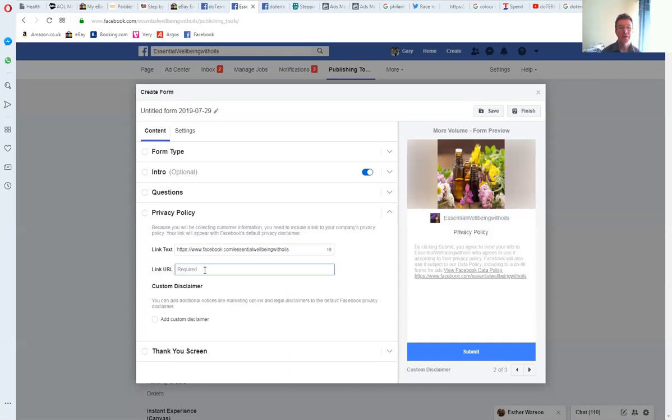Sorry, you put it there, link URL. And then you would put in there essential wellbeing oils privacy policy. But you would put in your own, whatever yours is called, privacy policy. Put that there, okay? You don't need to add a disclaimer.